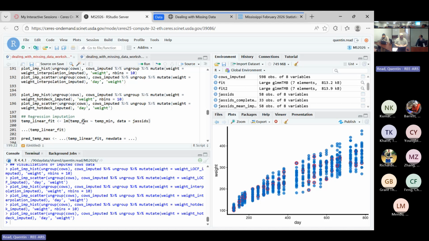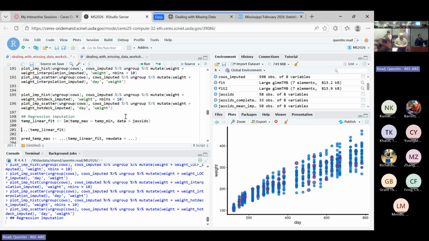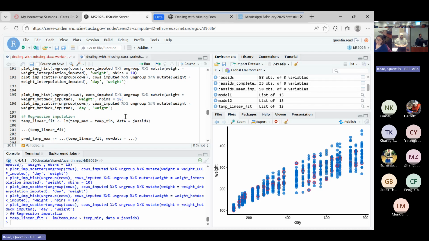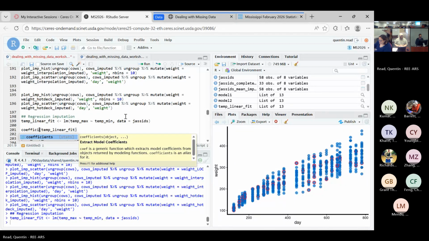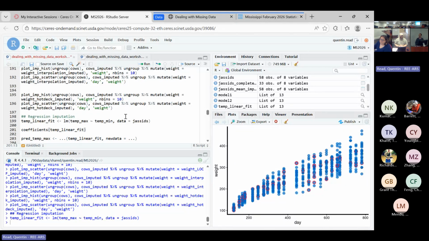So we're going to do that using the lm function. Temp max is our Y and temp min is our X, and JASIDS with missing values is the data frame that we're going to get those variables from. So on line 199, you control enter. Okay. And then we can use the function coefficients to look at the slope and intercept that we estimated there.